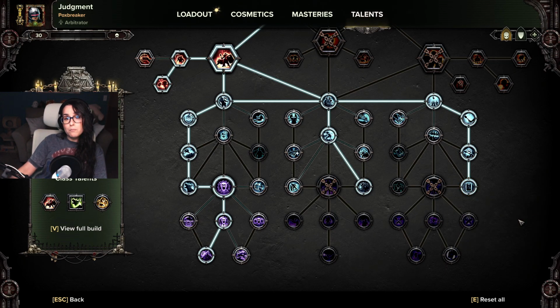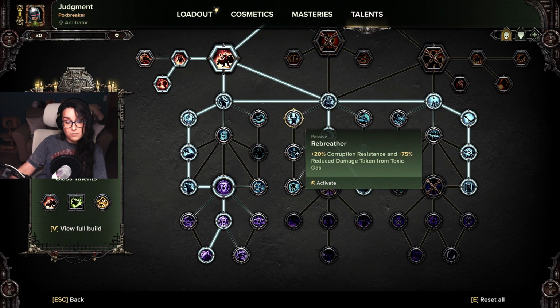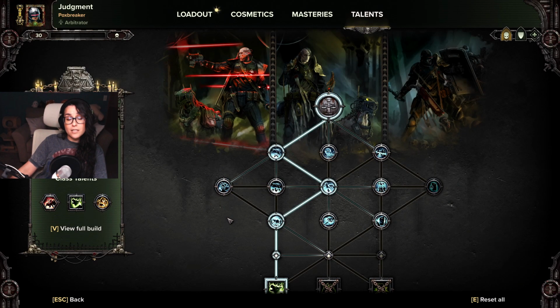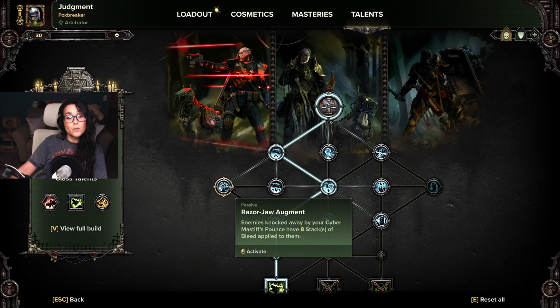With the extra talent point that right now I don't have on my build, you can't see it because I'm covering it with my camera. One of the things I have tried, for example, is Rebreather. If you don't have any tox resist from the bombers in your curio, this is a good skill for survivability. Rapid Movement helps you recover stamina when you slide. And all the way on the top, another one you can use that in my opinion is pretty good as well is Razor Jaw Augment, where you apply 8 stacks of bleed with your doggy.